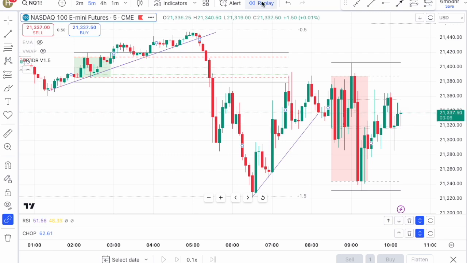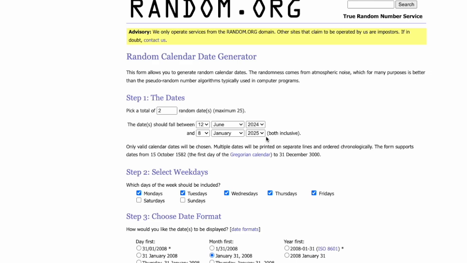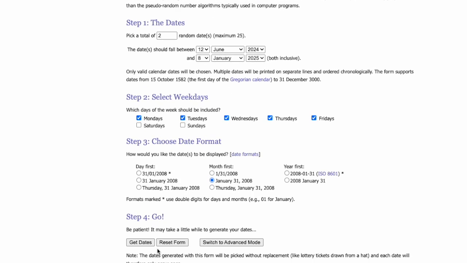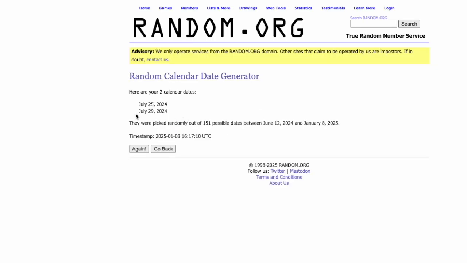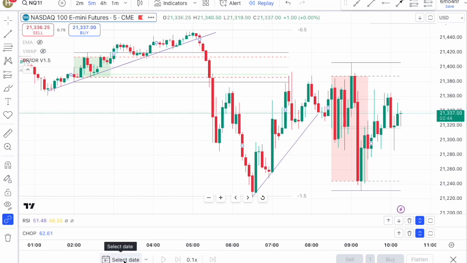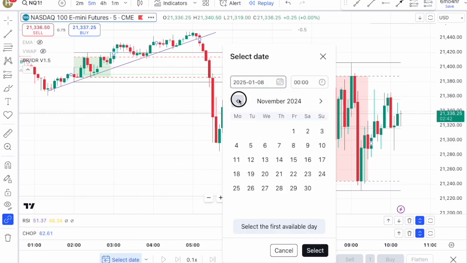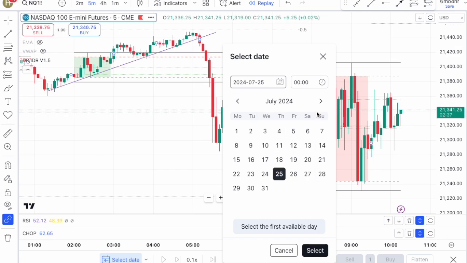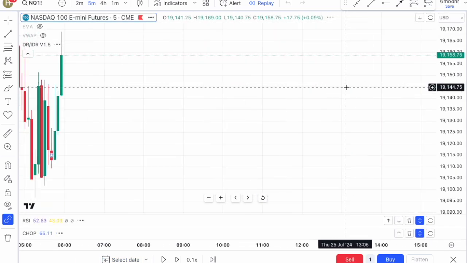So we'll practice on a backdate today. I found this website that gives me a random day, and I can enter in the start and stop day that I have in my backdate data. So here, let's find some dates. We're going to go back to July 25th as our first day. I haven't traded in July in a while. 25th, I think it was, yeah. And we're going to go to 6 o'clock because that is when I most likely can trade on most days.